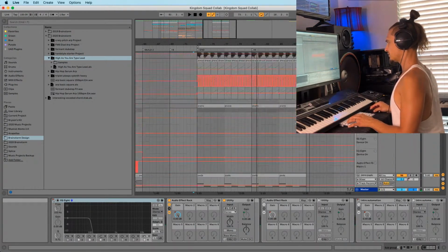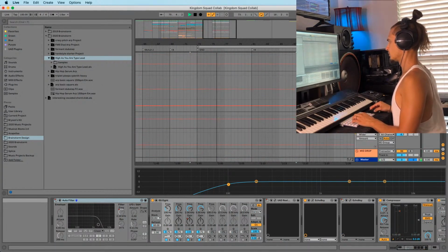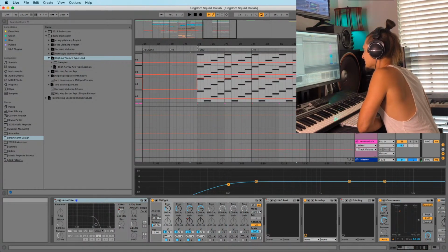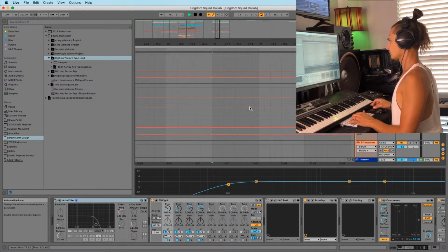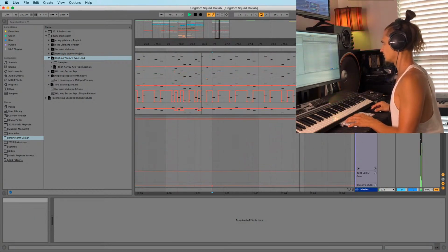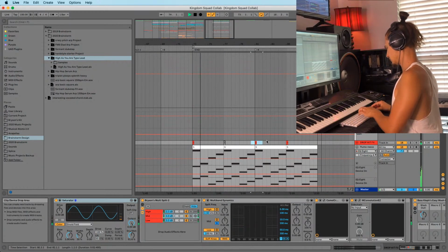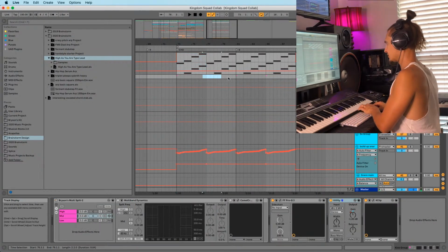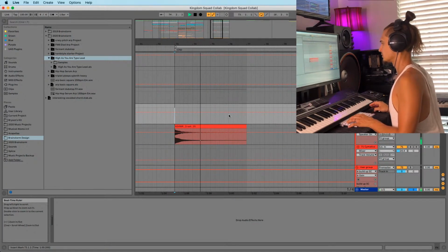So that big hit that comes in, I don't want it to come in as often as it is right there. I gotta find it. There's so many sounds in this project. I'm having trouble keeping it organized. Let's see. Right here. Okay, and then take off the kicks and the cymbals, and then I'm going to fade it out.